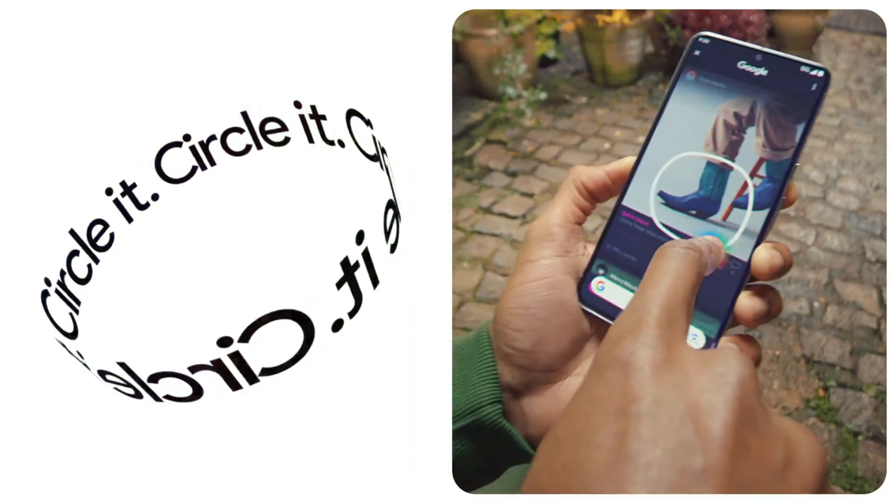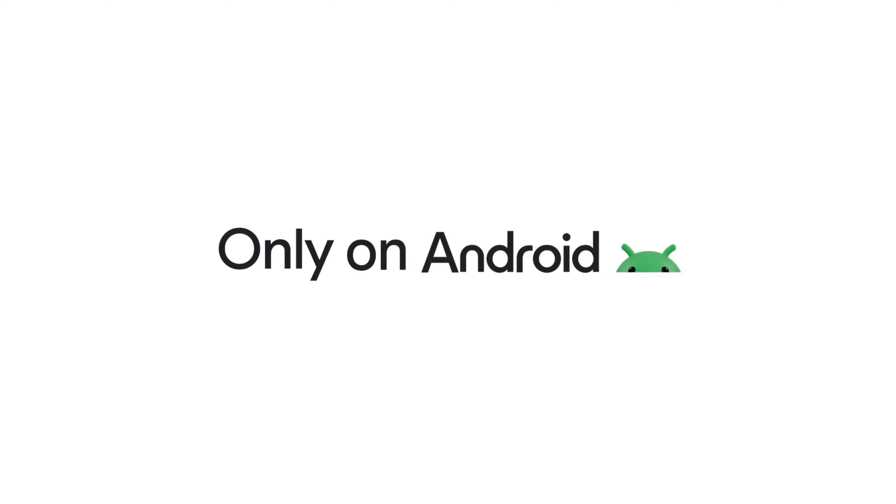I think this is pretty big news. For Pixel Fold users, we were all upset that Circle to Search skipped us — Circle to Search is now here. Magic Editor was another thing we wanted, like the Samsung Z Fold 5 getting generative edit rolled back. We wanted that treatment for the Pixel Fold. In about a month — May 15th — that's going to happen. Once it does, how will those who said Google abandoned the Pixel Fold be feeling? Let me know in the comments. I'll drop links to the 9to5Google article and the Google blog post. Until next time, stay nerdy, my friends.